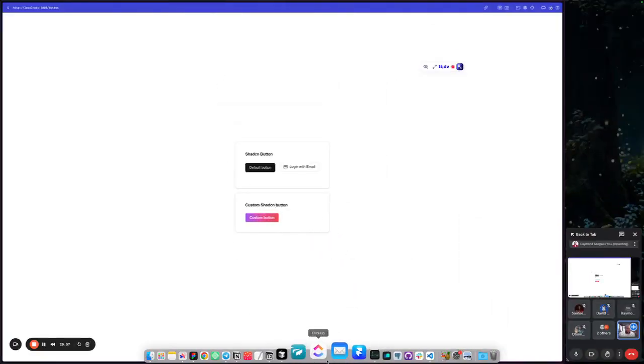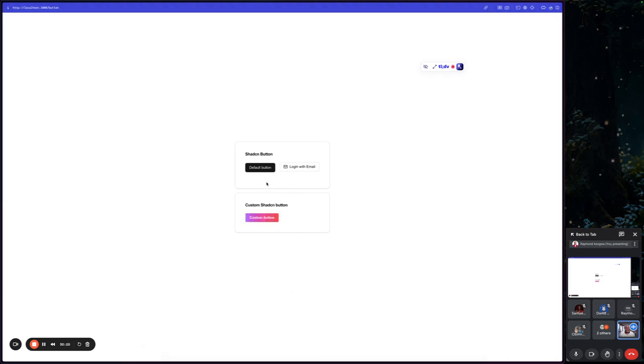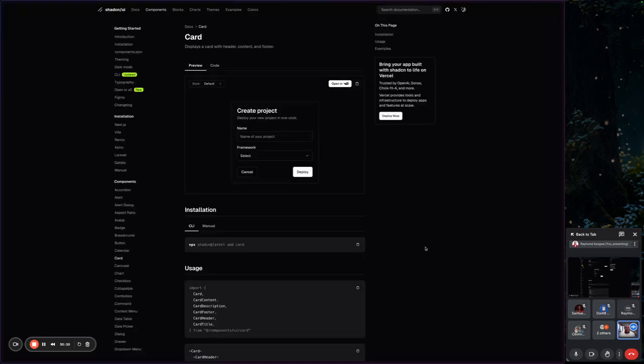Now, the other thing I want to show you is that it's very easy to install the ChatCN components into your system. I mentioned that if you want to use a button, you can only install the button. You don't have to install everything into your code, right? And the same thing works for every component. So let's say we want to have a button here that triggers a dialog, right? All we need to do is to install the dialog component. And to do that, I'll just go to the ChatCN website and I will look for the dialog.